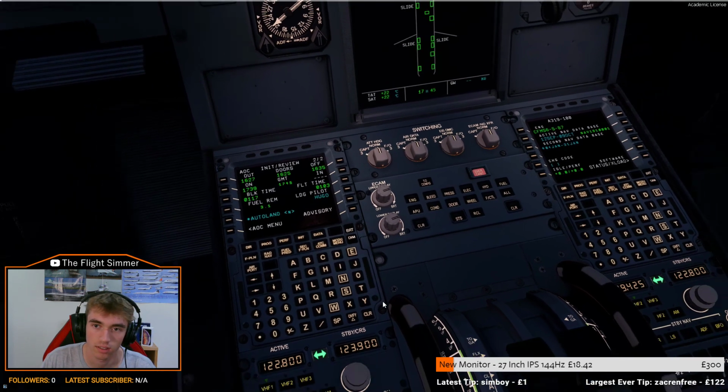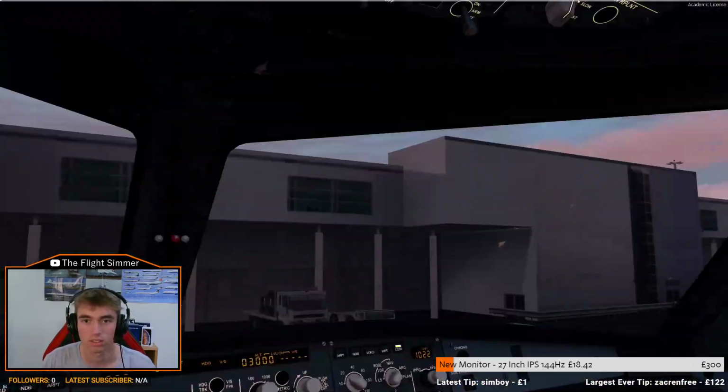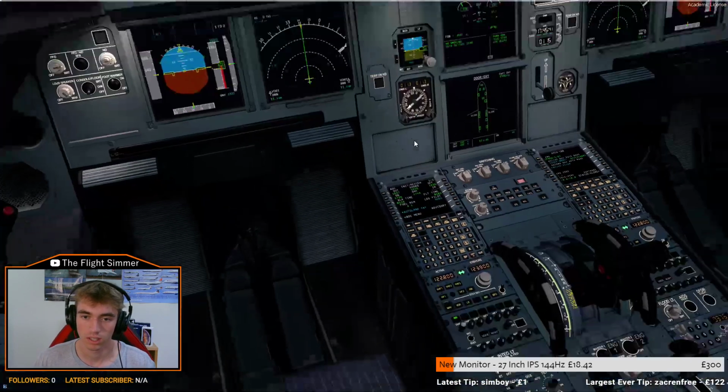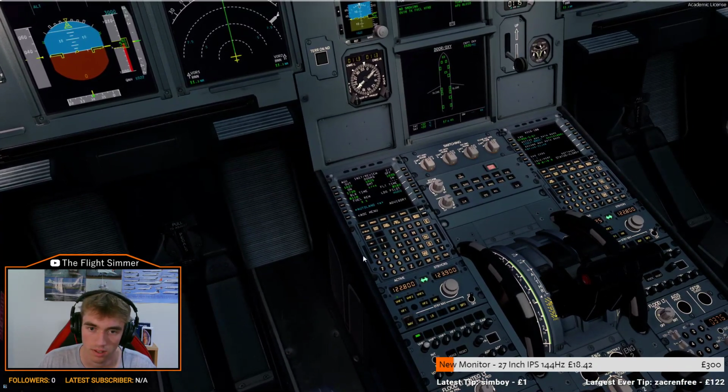Put chat in there. Dome light can go on, see some things. It's still quite dim actually. All the way to the bright. And we'll go and get deboarding.